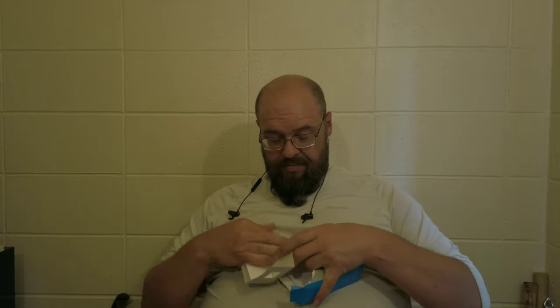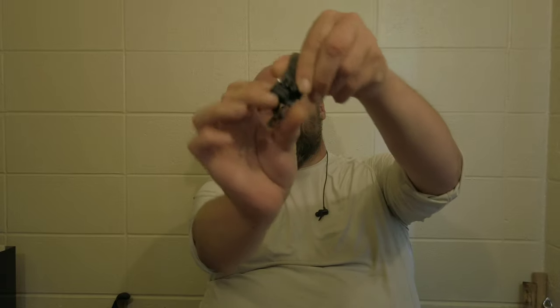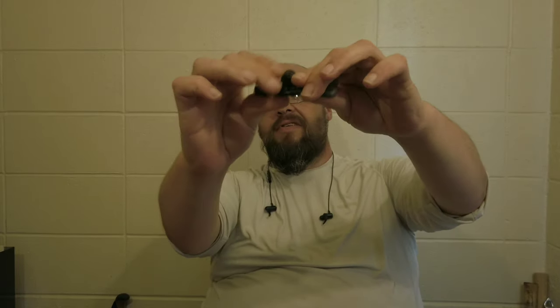My bite valve is in the boxes still — that was just the floatie stuff. We'll dig a little deeper. This is the bite valve bite mount. Up front it's your normal GoPro clippy that you attach to a lot of the GoPro mounting hardware with these screws. At the back it's a padded sort of thing shaped roughly like a mouth guard for boxing. You put it in the mouth and bite onto it, and the camera hangs out like that — and you can get your underwater shots.